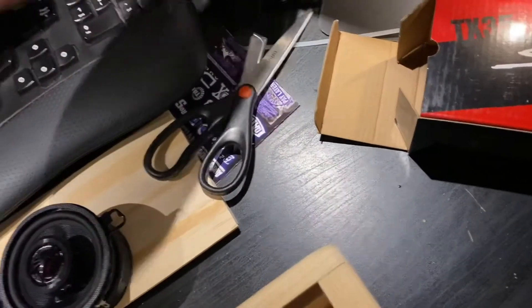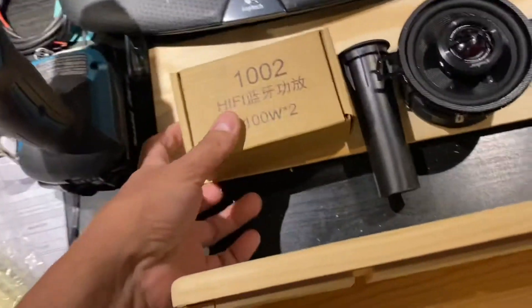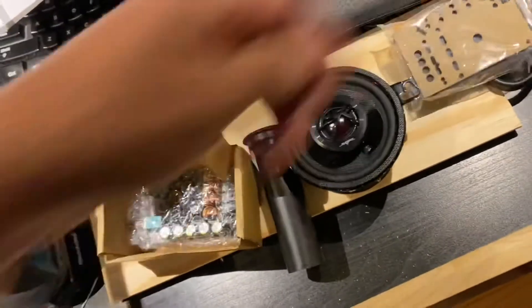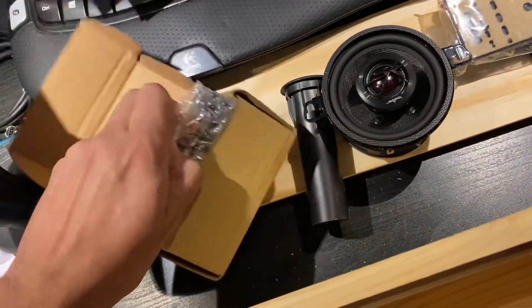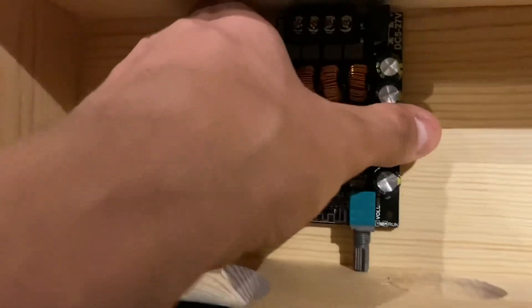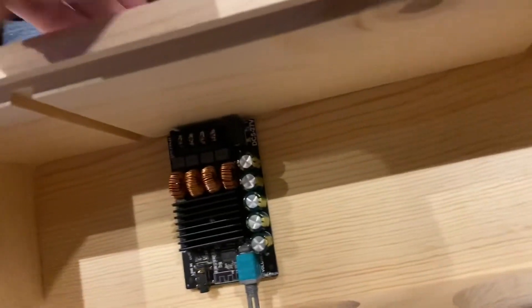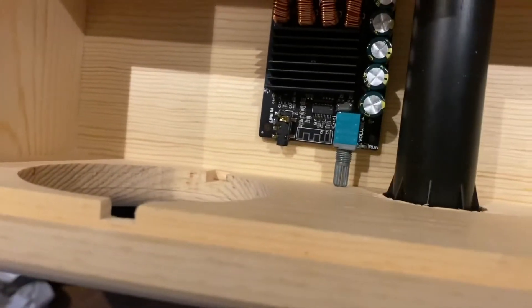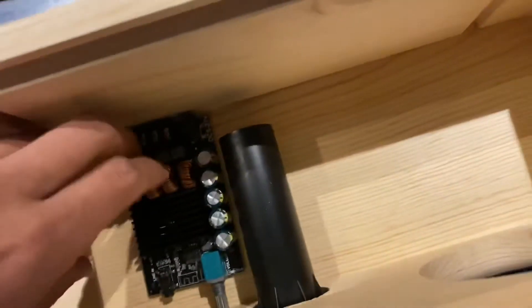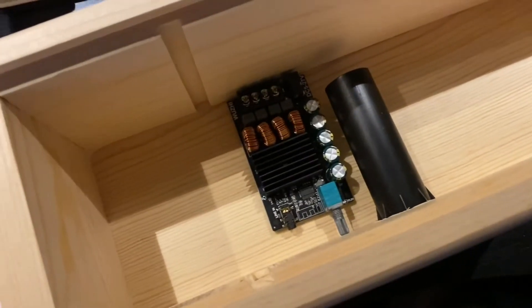I thought I was gonna put the amp board somewhere down here. Here's the amp board I'm using — it'll be 12 volts, so it's gonna be 60 watts by 2, not the 100-watt version. This is the ZK-102. Base price on this is $100 with no frills and not even a stain, because some people just get sticker shock. Let's see if it even fits — oh my god, it's just burly. It clears, so once this goes in I'll have a little room for the DC power input.